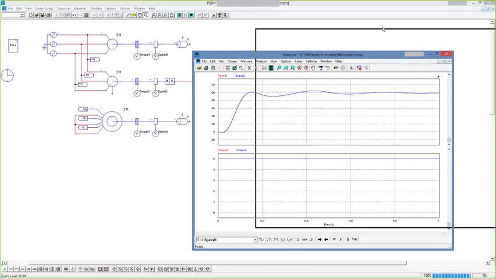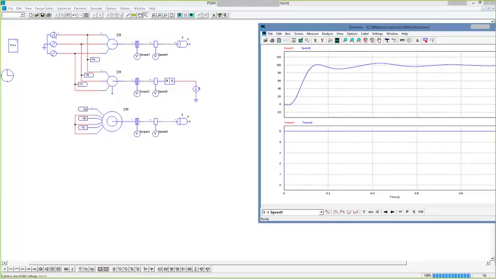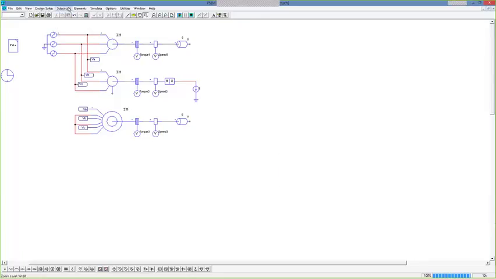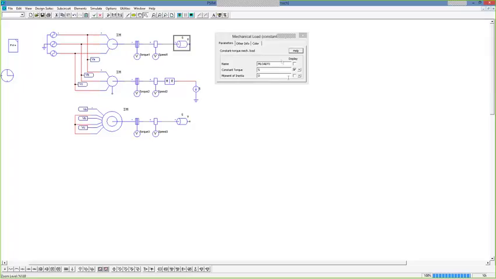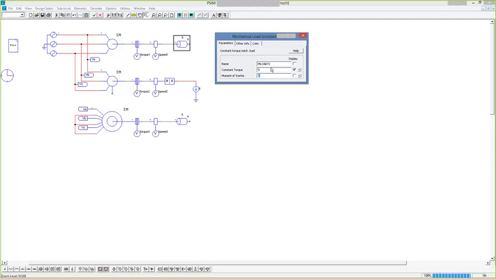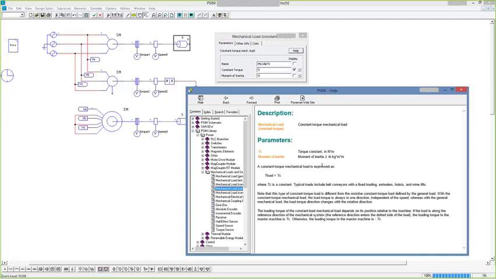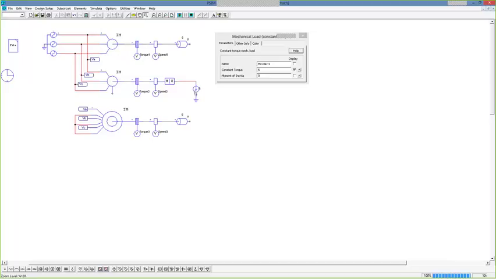But we've implemented the mechanical load in a different way. So let's look at what's going on here. This is just a generic mechanical load, constant torque, and here's how we can define the inertia. The inertia is defined in kilograms per meter squared. We can also define this load, in this case it's a constant current source. So this mechanical electrical block allows us to define some interesting things here. It converts the speed and torque of the shaft into volts and amps.